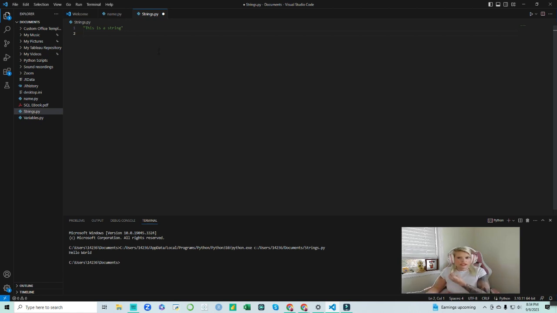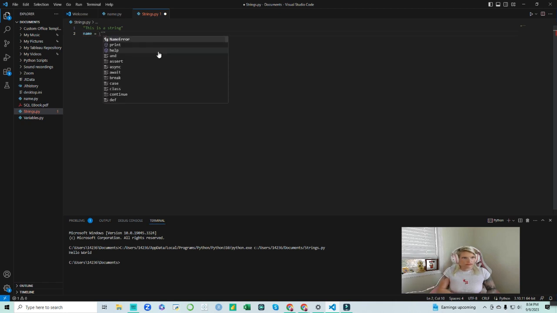So once you have your string, you can actually go ahead and name the string with a variable. So for example, say their name is Lovelace. And so from there, we can edit that string by editing the variable.